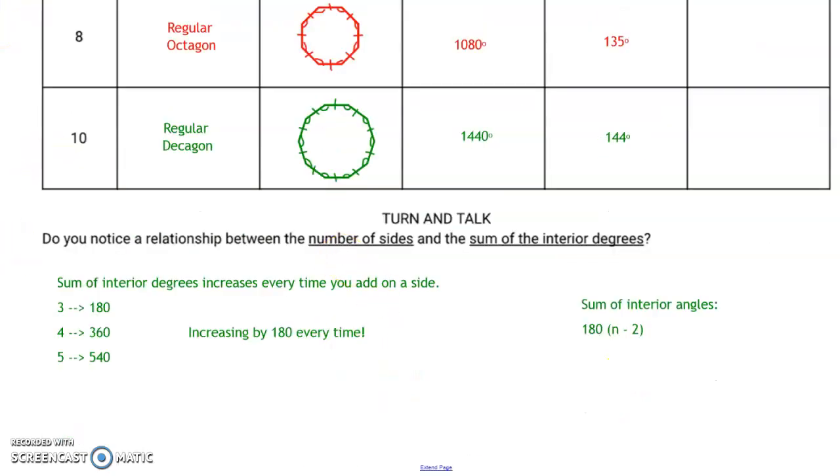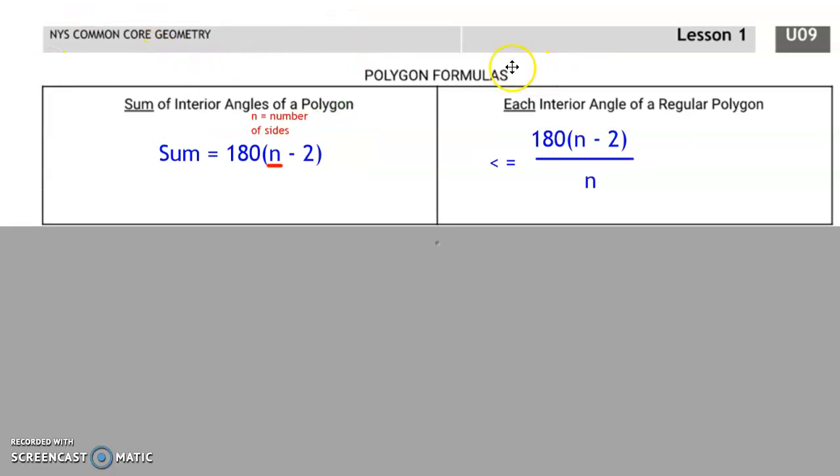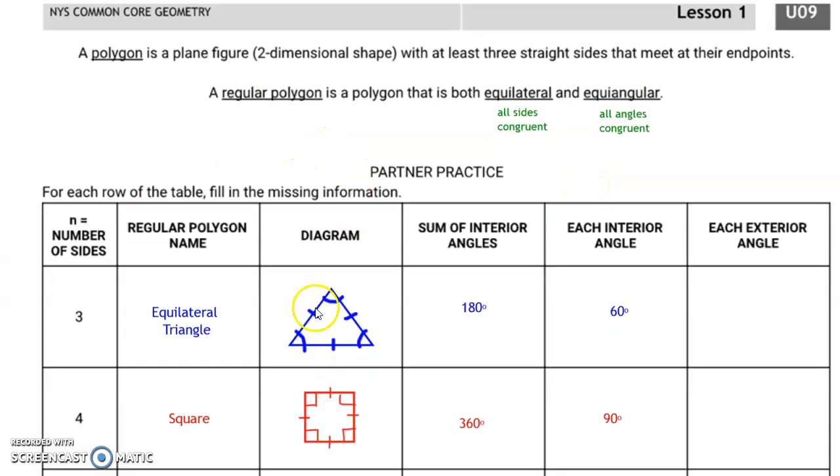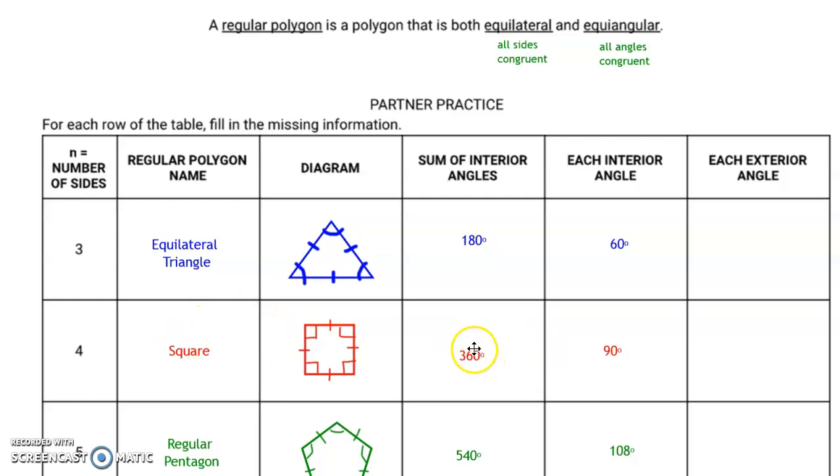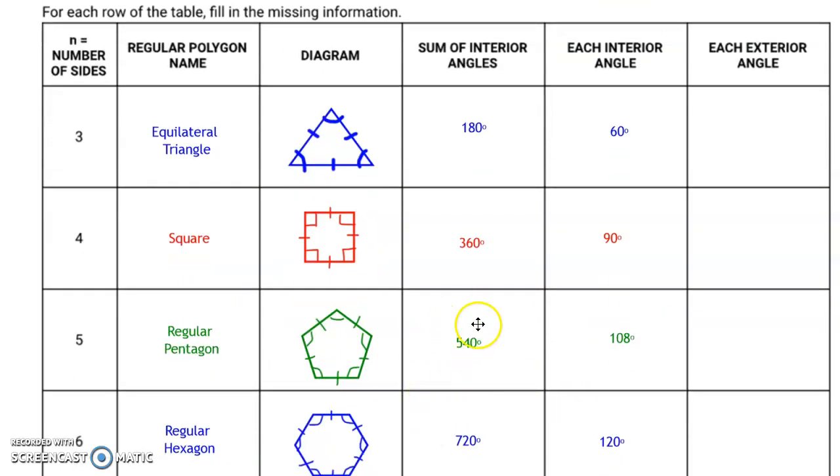Speaking of mathematical rules, let's take a look at the next page where we talk about these two mathematical rules. The sum of interior angles of a polygon is going to be 180 times n minus 2. We just talked about that. And each interior angle of a regular polygon is going to be that same exact expression divided by n, because as we talked about on the previous page on that chart, for example, a triangle is going to have 180 degrees inside of it total. In order to find each interior angle, we're going to divide it by n, the number of angles. So, for example, if I'm looking at the square, we're taking 360 and dividing it by 4. For a pentagon, we're taking 540 and dividing it by 5. So that's the procedure there.